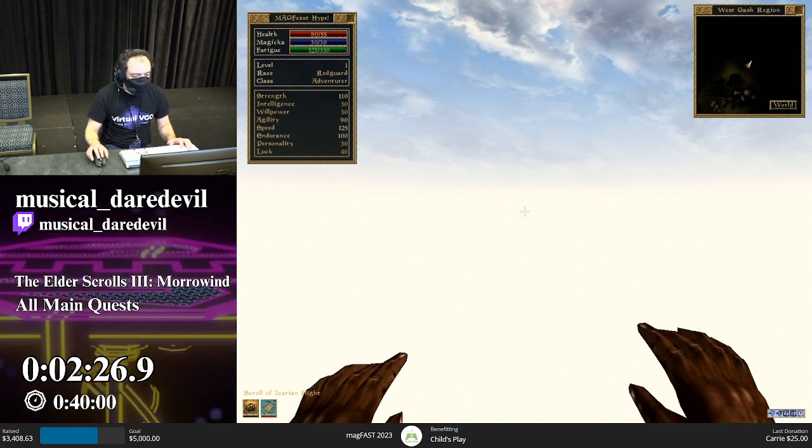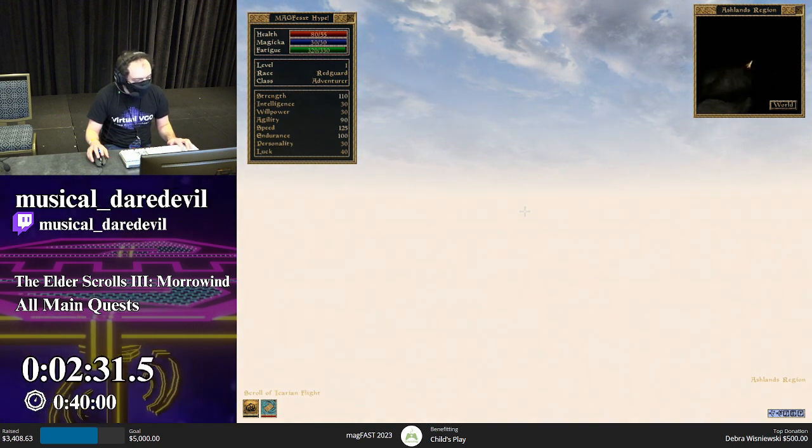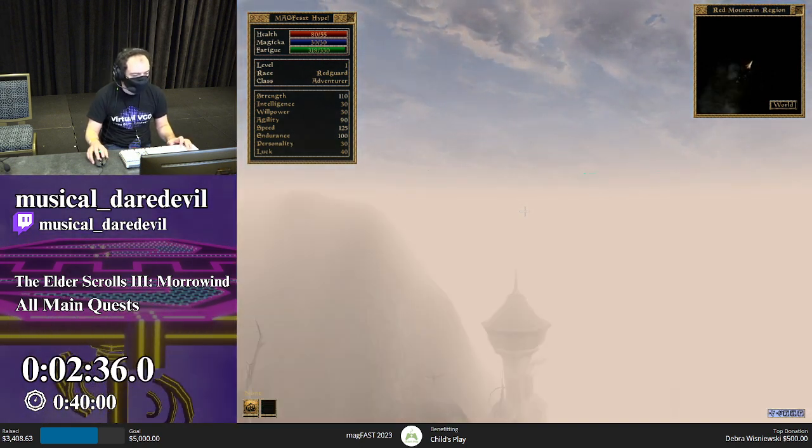Morrowind is very much an open-world game, and you can just jump to the end of the game right from the start, like I've done. That is very much intentional. You're free to roam pretty much the entire world.